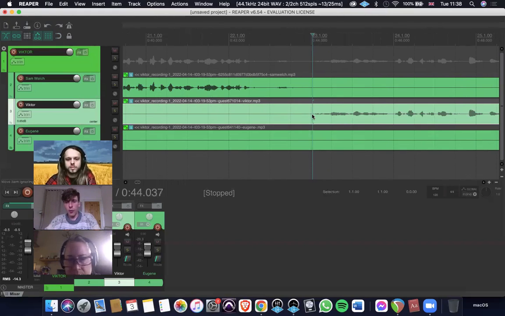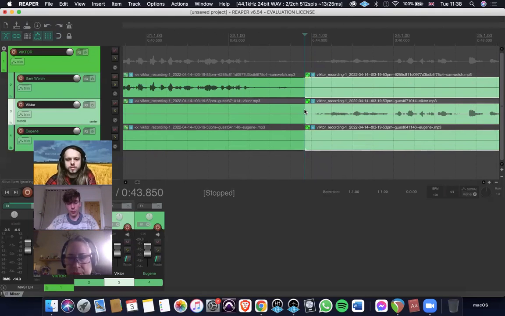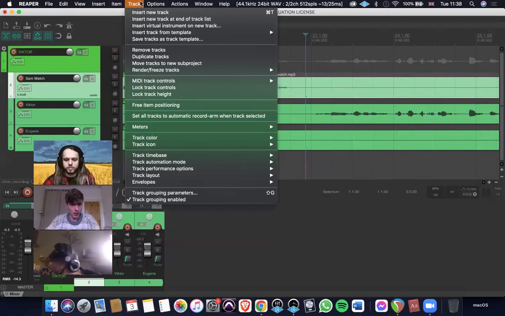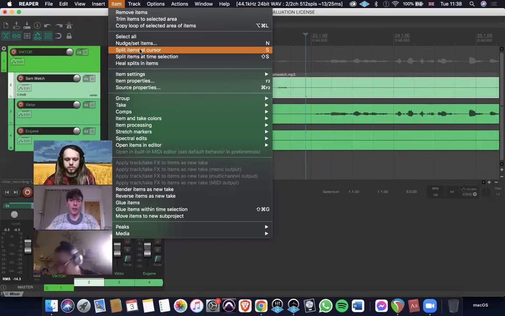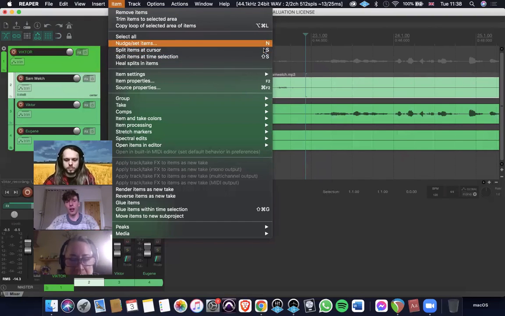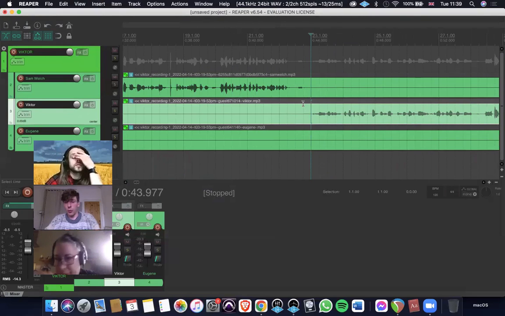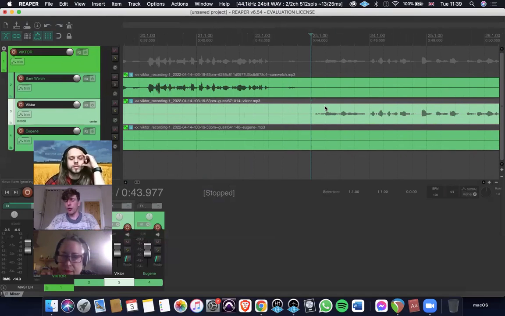So let's listen from the beginning again. We're going to cut out sections or make markers of stuff we like. To cut here in Reaper, I click and hit S, which separates it. That's the way I think of it, S for separate. But just so you know where that is, I never actually use this bit at the top, but if you go Item, Split items at cursor, it shows you the shortcut is S. This blue line here is your cursor, and if you just hit S, it'll separate. So I'll play again from the beginning, and we'll put cuts between sections we like, and potentially we can even color code them.